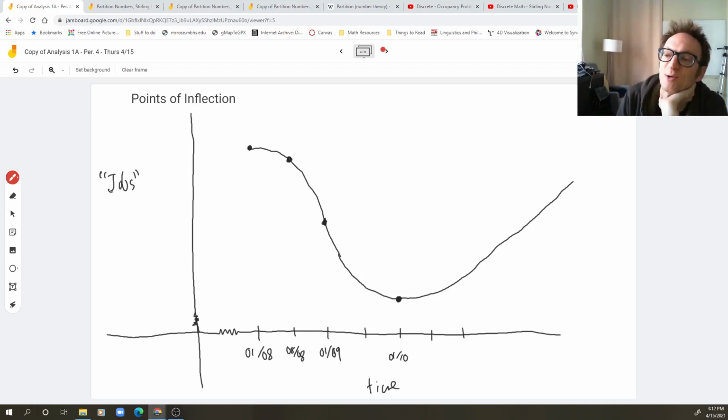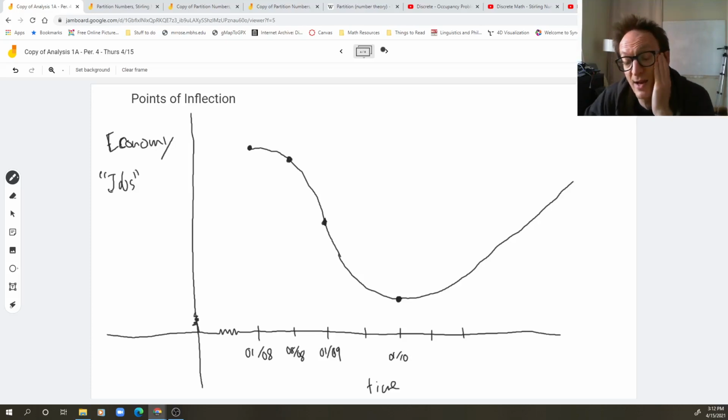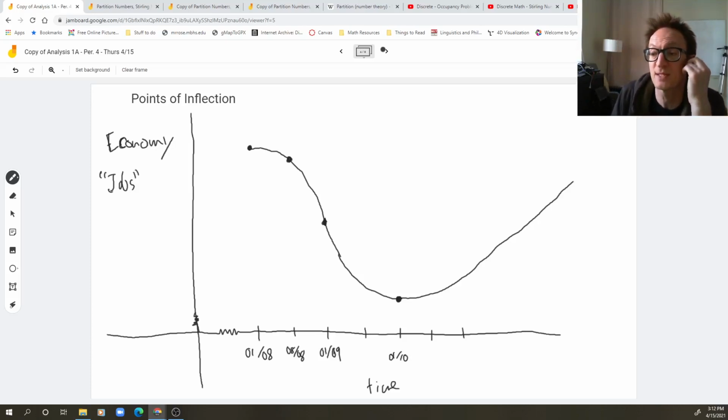What I'm trying to do is talk about the economy. So I put quotes around this because you can think of the y-axis as just being the economy. Now, obviously, I'm not an economist, and in fact, I've never even taken an econ class. So I barely know what I'm talking about. The economy is a complicated thing. It involves many factors and many people. You could measure it by the stock market. You can measure it by the gross national product output or whatever.